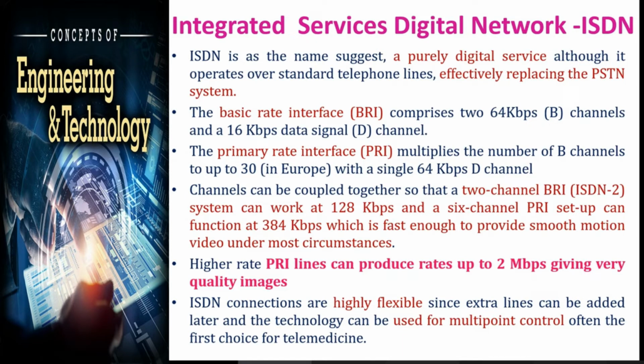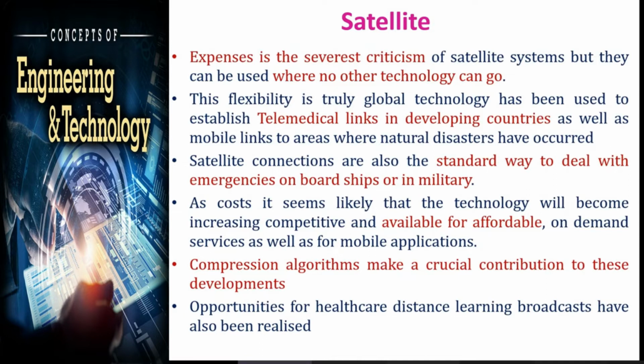Similarly, we have satellite communication systems. When you look at satellite, it is a very expensive one. When you look for a cheaper one, we can't go with satellite communication. We also need to undergo several procedures to establish the connections. This technology has a lot of flexibility. We can establish connections especially for telemedicine. All the developing countries use it to develop links, especially for remote locations.